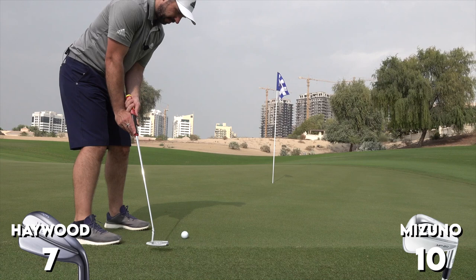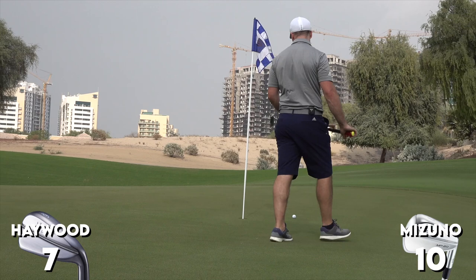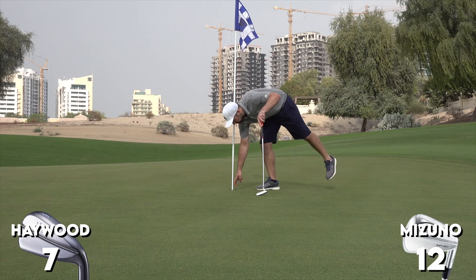Oh, greens here are so pure. Kind of knew, like, as soon as I hit it, it wasn't going to go in about there. Actually went to the right rather than the left. My eyes clearly aren't adjusted to good greens just yet. However, that is a par and that is a win for the Mizunos.